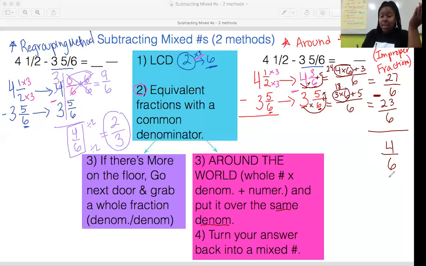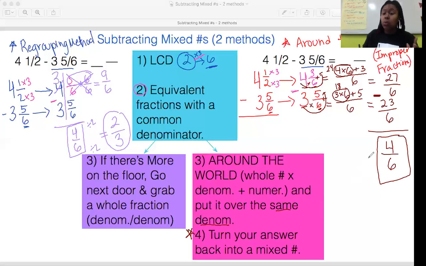Now, this is not an improper fraction, but if you do get an improper fraction when you get to your answer, you will have to turn it back into a mixed number, okay? In your homework, you might not have to do that on your IAR test. However, in your homework, I will tell you that you will have to turn it back into a mixed number. And if you don't remember how to do that, please watch the video from last night because it'll help you. I will make a video about that soon. I just haven't gotten around to it. I apologize. All right. And then again, this is your final answer.